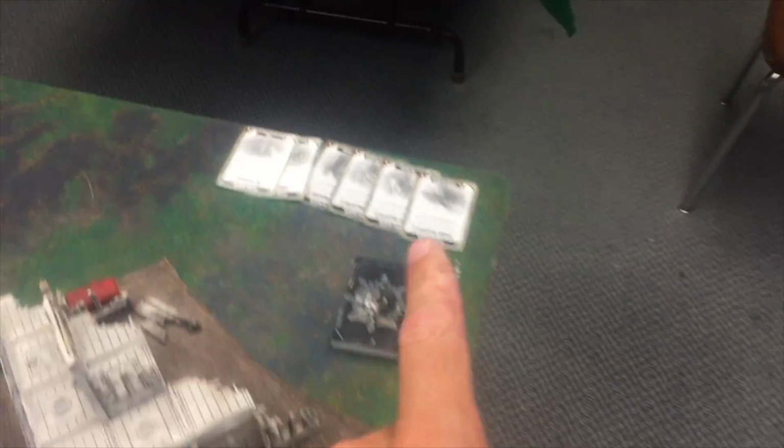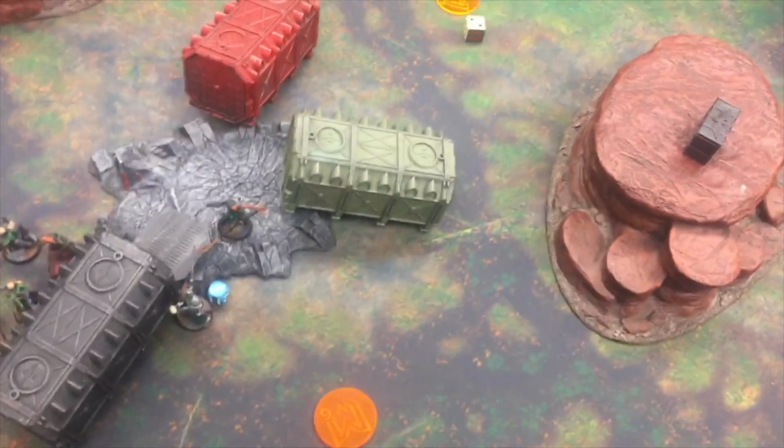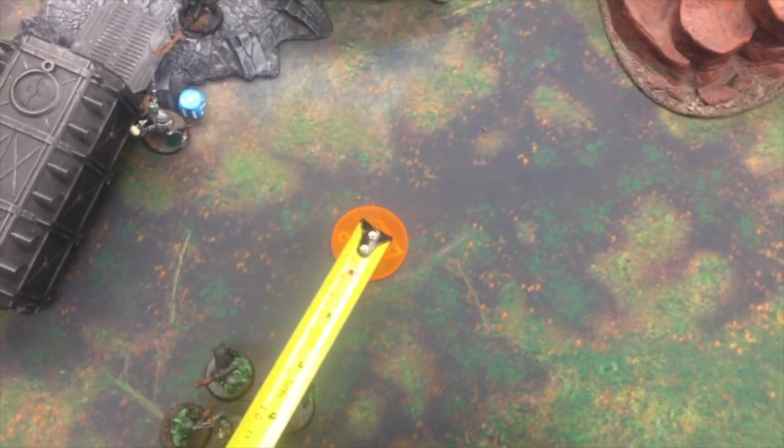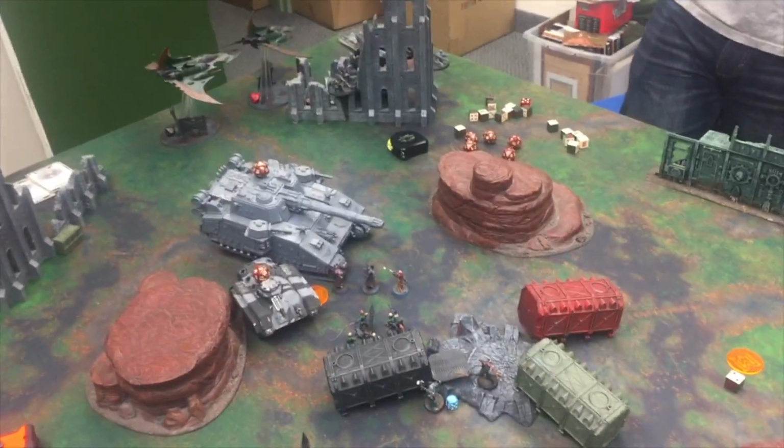I definitely am winning on the Maelstrom, but I believe I might get 3 if these guys are within 3 here. Not quite at the center. So I just get the 2 objective cards there. We're moving on to Drukhari turn 4.